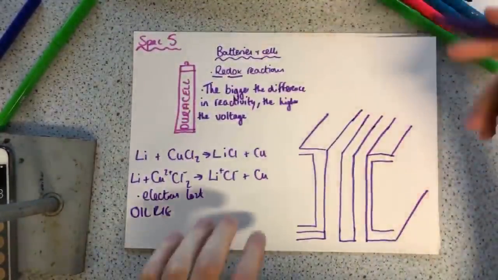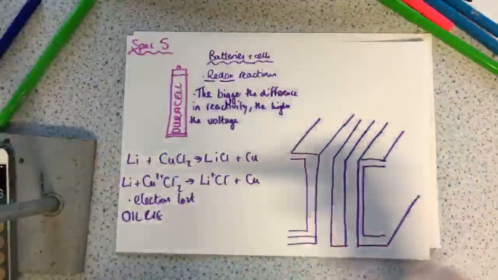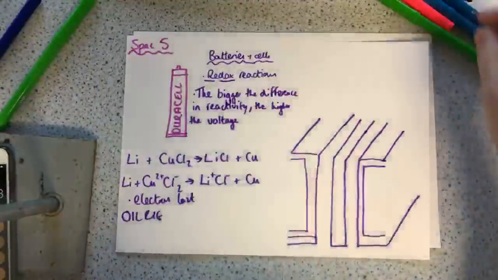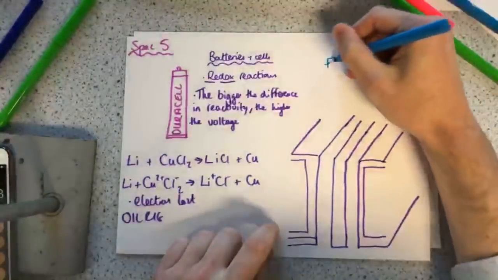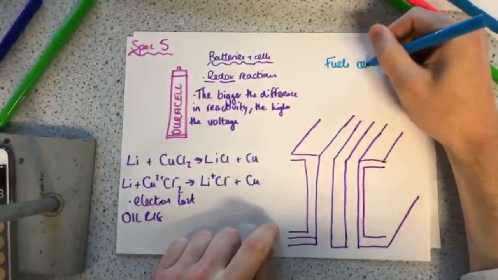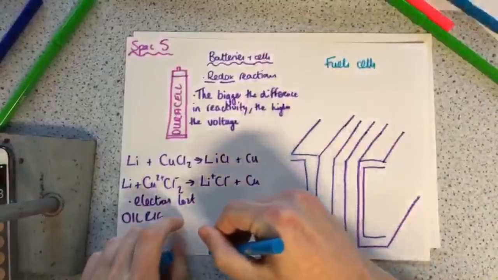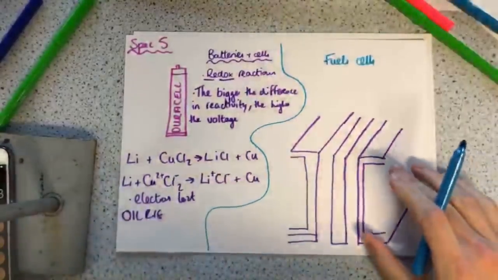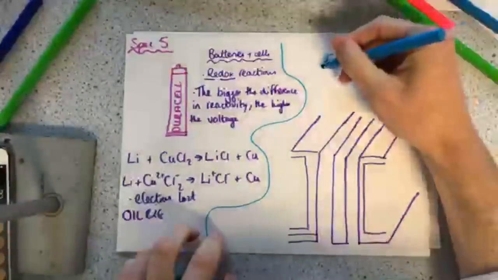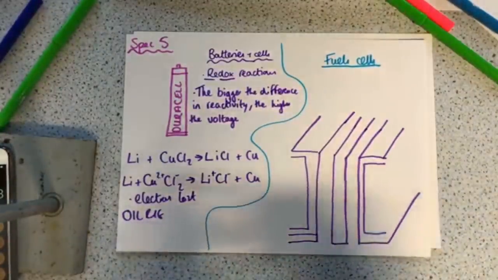The next thing I'm going to look at is fuel cells. I'm just going to swap because it's the final colour. So we'll go with this nice shade of blue. So fuel cells, I've already started to draw out a fuel cell. It's going to be the right of that weird line.